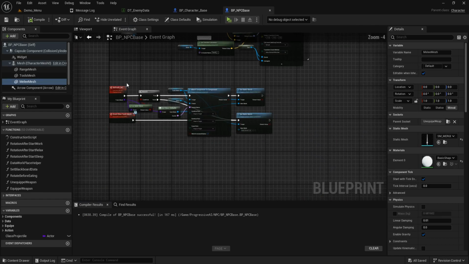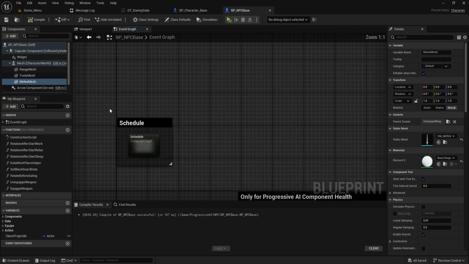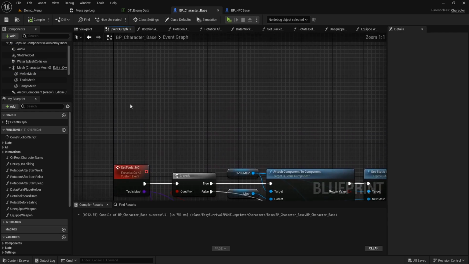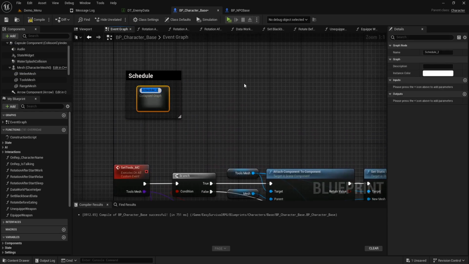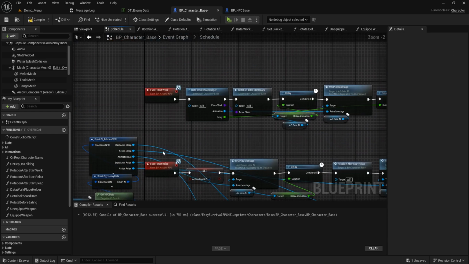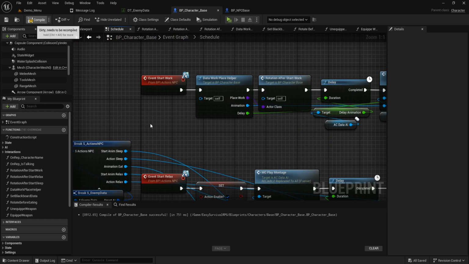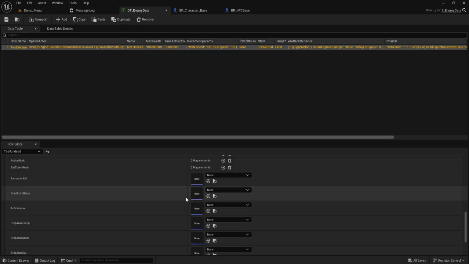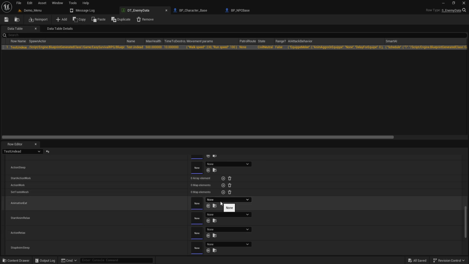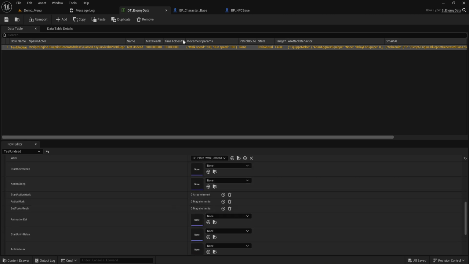After that, we are left with the last step, which is to copy the schedule. We can also just highlight it in the BP NPC base and copy this entire node. Now your NPC will correctly use all these values on animations, animation delays, and so on.